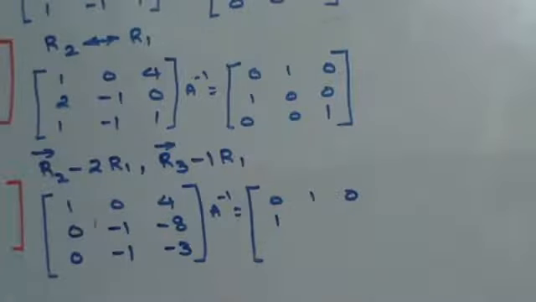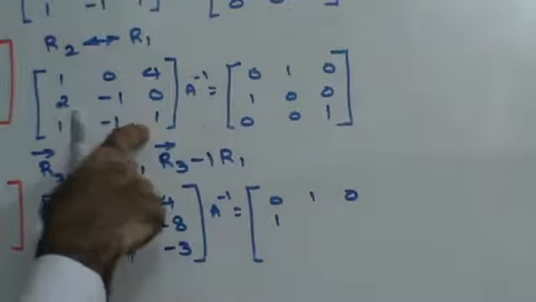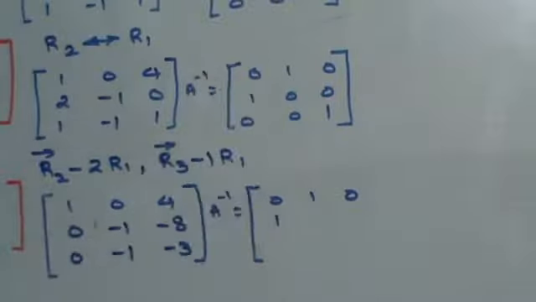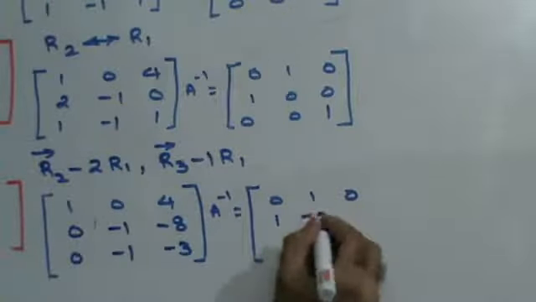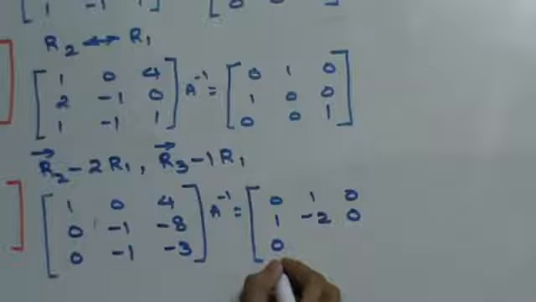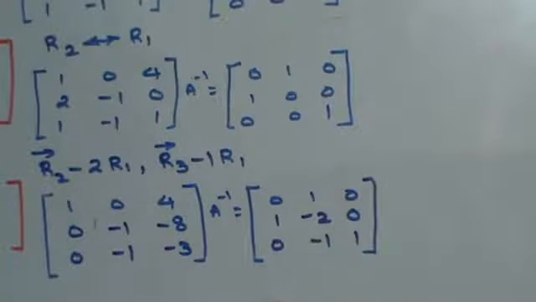Yeah, you want to ask me something? So, minus 3, it's twice R1, right? No, that's R3 minus R1. So, R3 minus R1. Right? For R2, it is twice. Now, I'm doing the R2 equation. 1 minus 0, 0 minus 2, 0 minus 0. 0 minus 0, 0 minus 1, 1 minus 0. Right? So my first column is done.